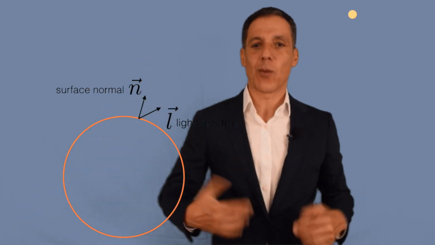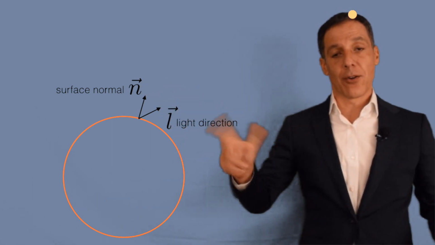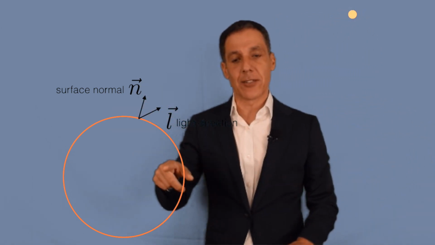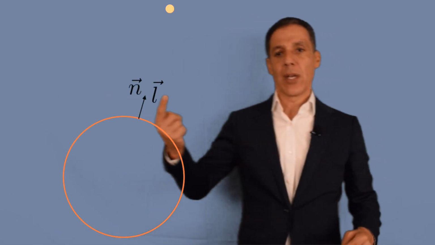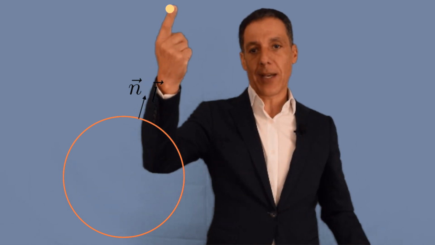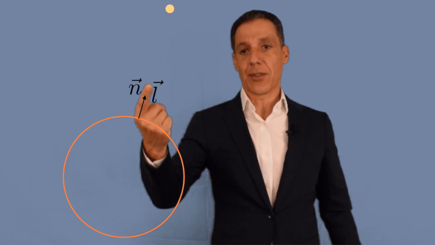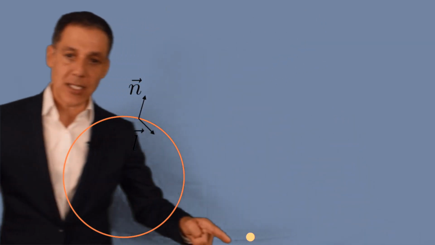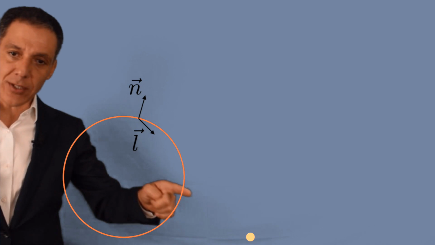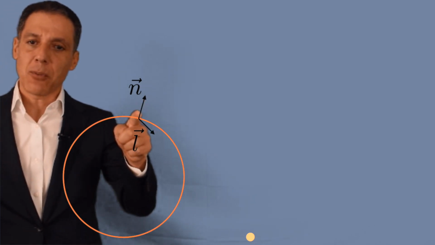That's the light direction. Why am I telling you this? We're going to need these two vectors in order to say something about the pattern of lightness on an object given a light source. So for example here, when the light is directly above, my surface normal hasn't changed, and the light direction is now in line with that. So there's one vector that points both to the direction of the light source and is the surface normal. And obviously if the light is down here, then the light direction is just the direction here. Surface normal hasn't changed, of course.